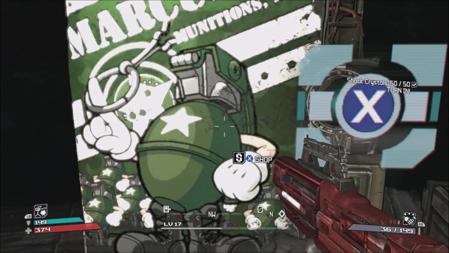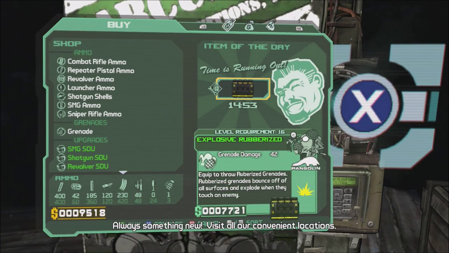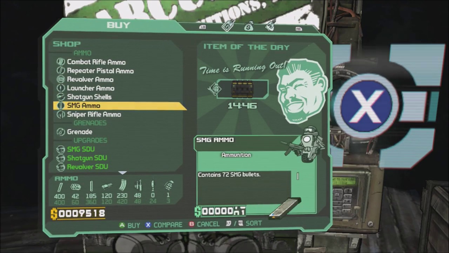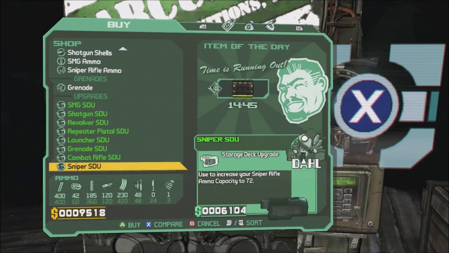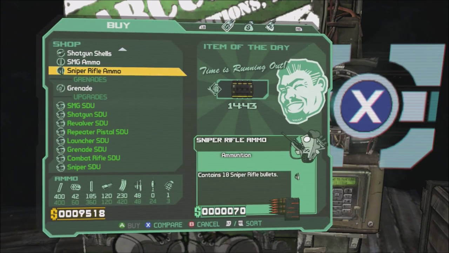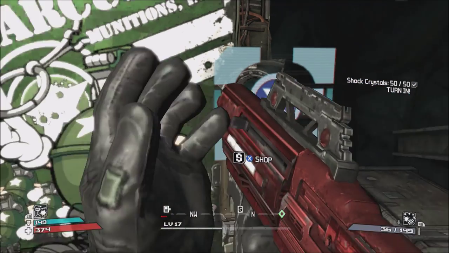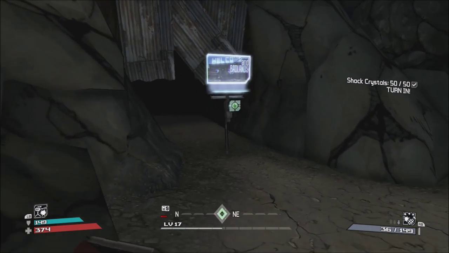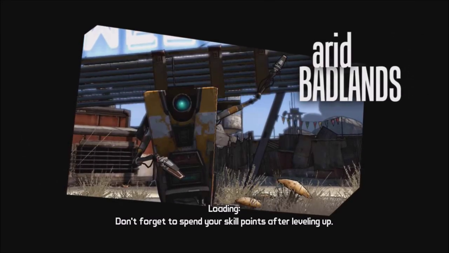Yeah, scary needles. That's always great. That's a higher level explosive rubberized. Still don't want it, but it's nice to know it's there. Yeah, okay, we're all good. Now let's get the fuck out of here. Jesus, spent too much time in here already.